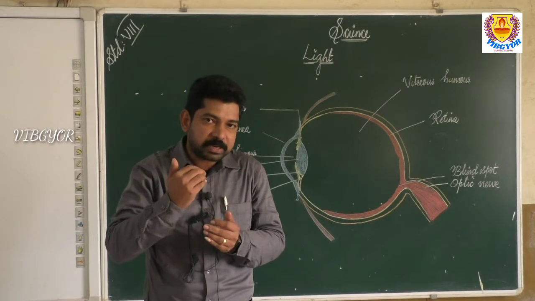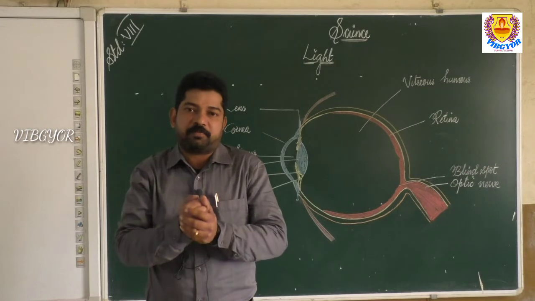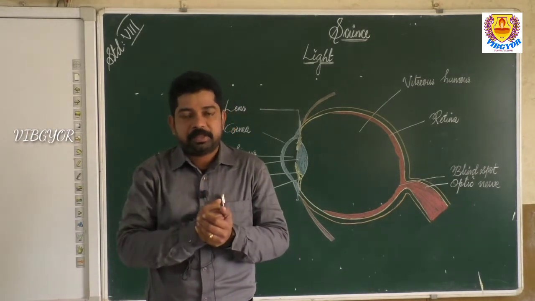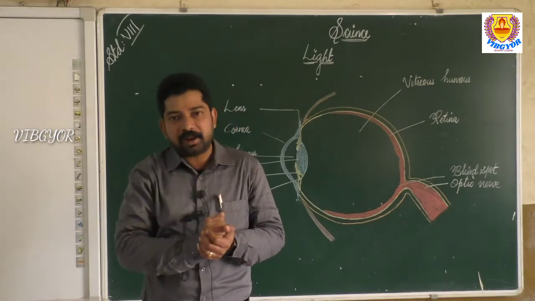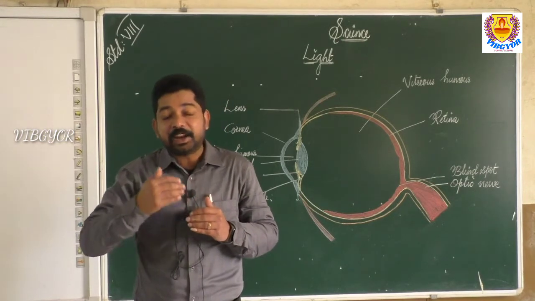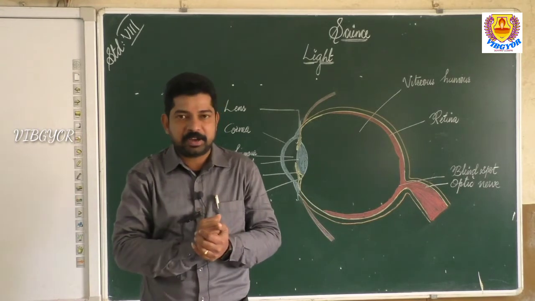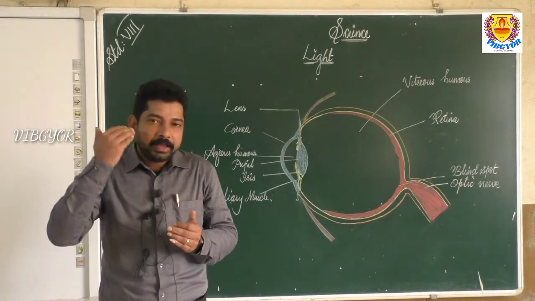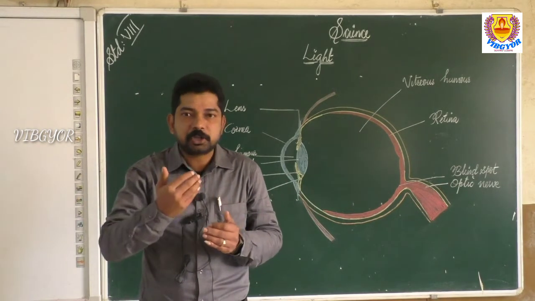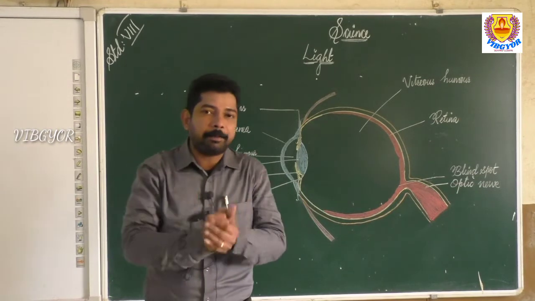Do you know what reflection is? Reflection is the bouncing back of light from a smooth surface. If the reflection takes place more than one time, then that is known as multiple reflection. The phenomenon of a ray of light getting reflected more than one time is known as multiple reflection. The best example is when you are in the barber shop or hair cutting salon, where we get multiple reflections and multiple images.